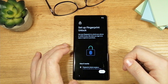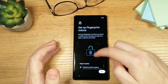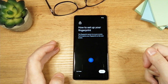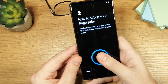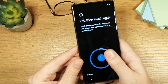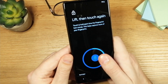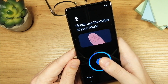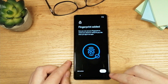Once you're done with that, the next step is to set up your fingerprint unlock. I advise you to do it right away. Scroll down — you have an option for 'No thanks' and 'I agree.' I'm going to tap on 'I agree.' All you need to do is tap on the button and touch it with different parts of your finger — try the sides, the middle. It's very important to register the finger properly. Once it's done, tap on next.